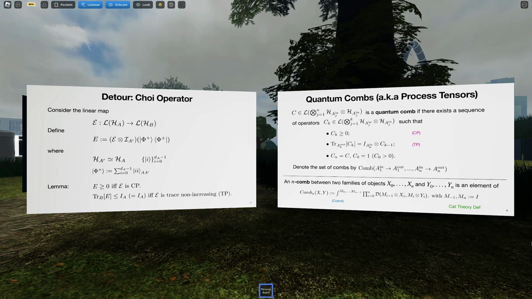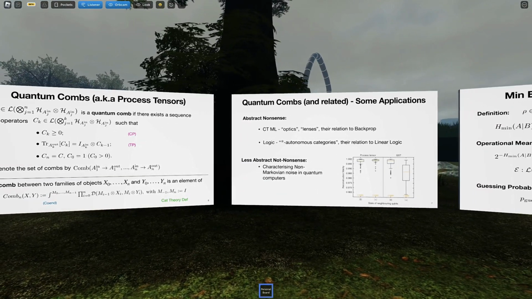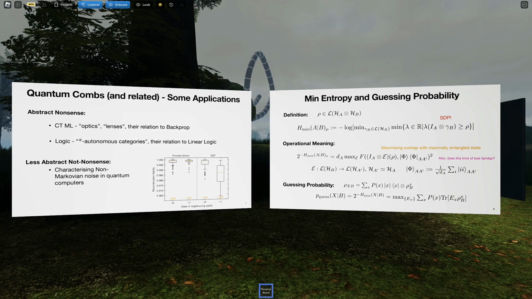Yeah, so I guess I can make some comments about this. The terminology combs in the quantum information literature has come about, I think, in about 2008, 2009. The one key author that you can search for in this space is Giulio Chiribella. But then I guess the category theoretic one, I think, is more recent, probably 2012 or 2015 or so. The process tensor framework, I think, is also around 2012 and onwards. So yeah, I guess it is a relatively modern phenomenon.